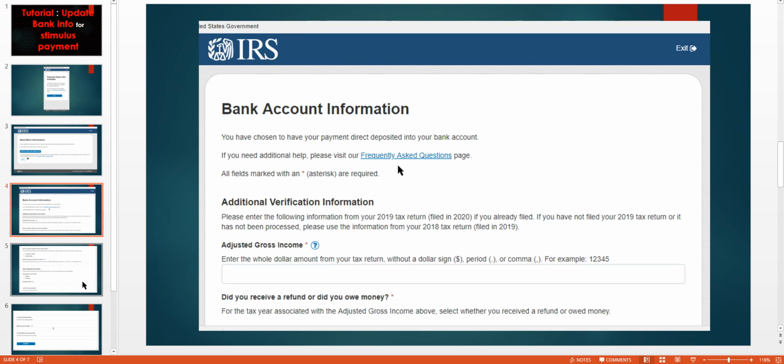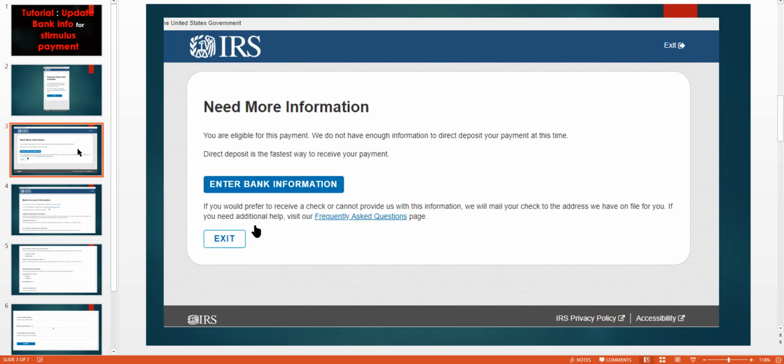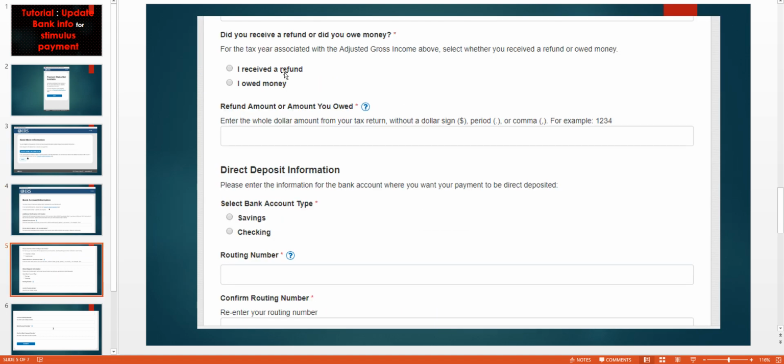You enter that in the box. Then the next question, refund amount or amount you owed, is the same question, so this is the amount that you need to post here.